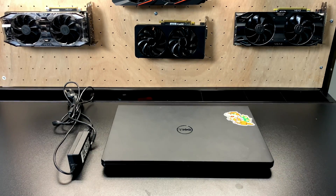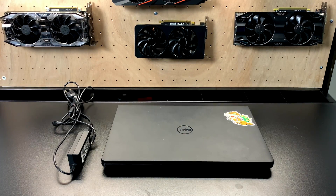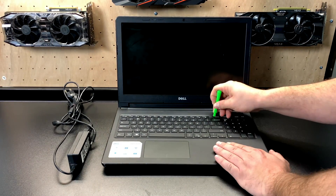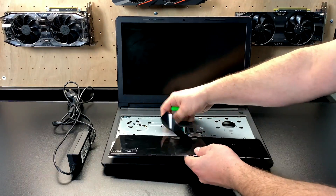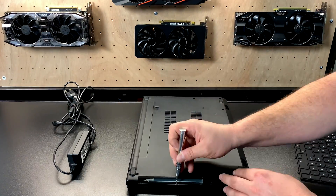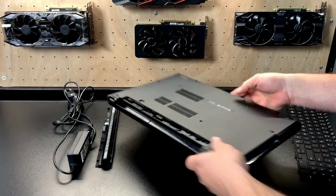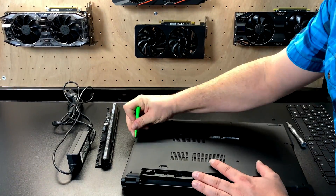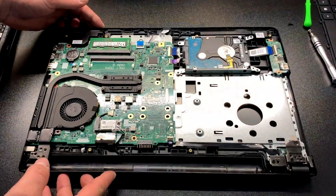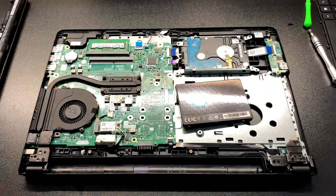It definitely doesn't hurt to live in a smaller town where everybody's searching for dirt bikes and engines instead of laptops. So what I'm going to do is take this thing apart — I've already removed some screws from the bottom. I'm going to pull out the old hard drive, throw in a cheap 240 gigabyte SSD, and upgrade the RAM. Four gigabytes will be plenty for Batocera and emulation, but I want to run it in dual channel. The only extras I have are two four-gigabyte sticks of Ripjaws DDR4.